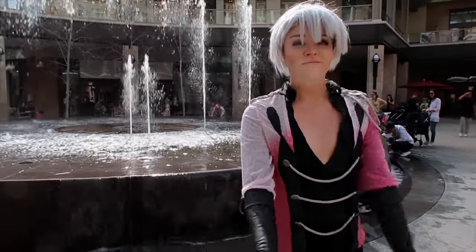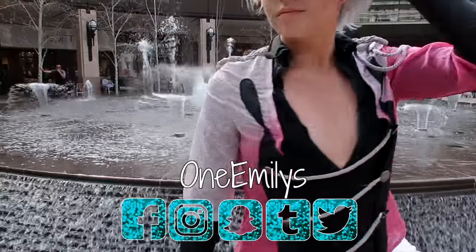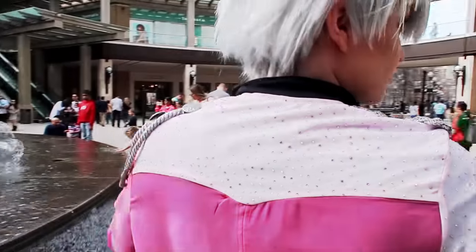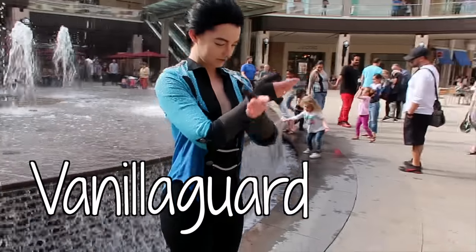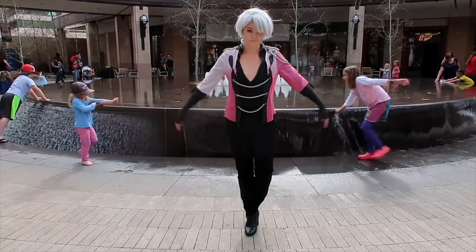Today I'm so excited to tell you all about how I made the jacket for my Victor Nikiforov cosplay. I'm so proud of this thing and how it turned out, and I'm also super proud of my Yuri, who did a fabulous job with her jacket too. So this tutorial is multi-purpose. You can use it for Victor and Yuri, just change the color.